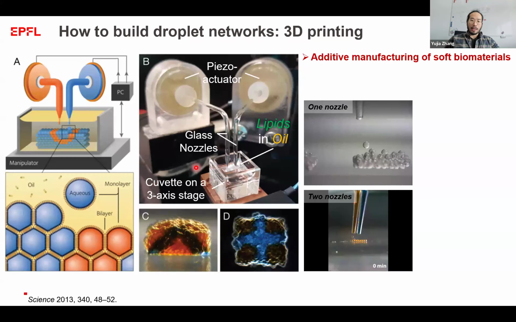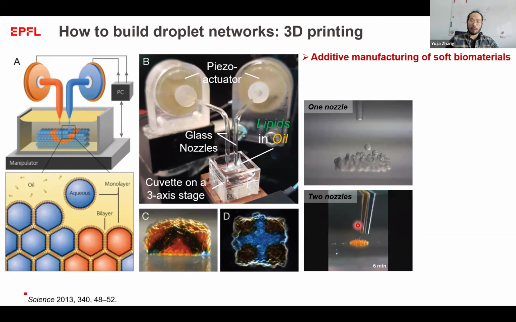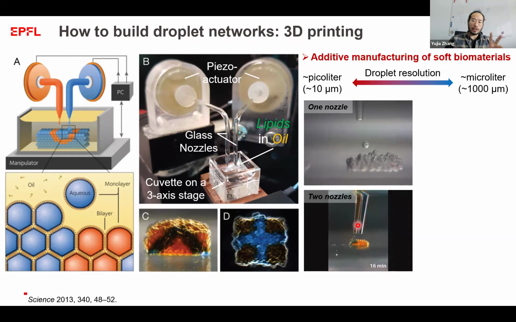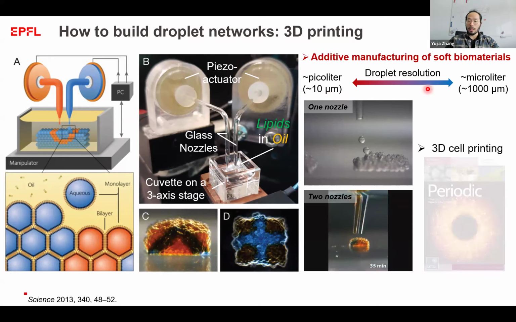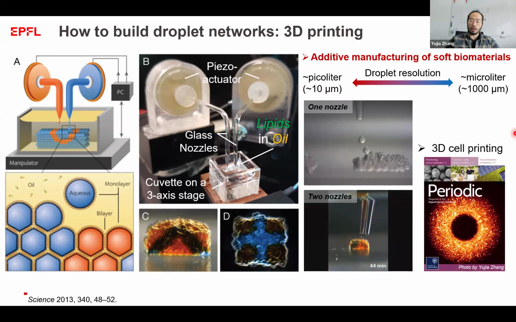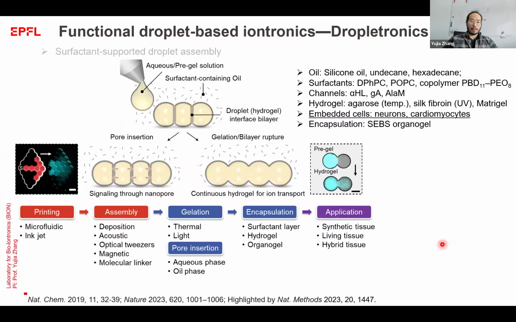Later on, I will show you some batteries and some computational work we can do with these droplet networks. And this is the droplet printing technique I showed previously. This was developed in Professor Bayley's lab, and we're at the moment optimizing this system. The mechanism is very simple. We have glass nozzles connected to a piezo actuator, and the actuation of those actuators will squeeze out aqueous droplets in the lipid-containing oil, and we can have multiple nozzles working together to form a droplet network. The resolution we can achieve can reach tens of micrometers, and it can also be very large if we want to do some cell printing. For example, we can also incorporate fluorescence-labeled cells into those droplets and form this beautiful network.